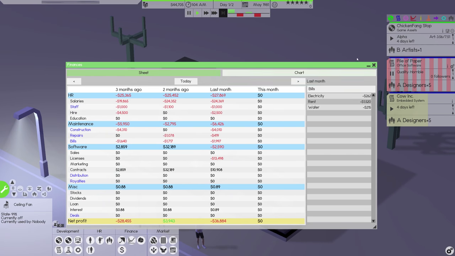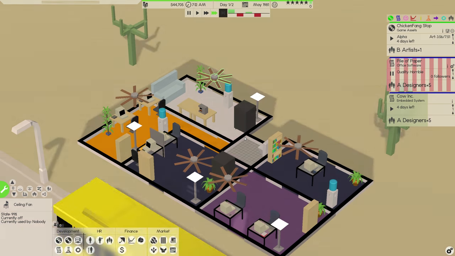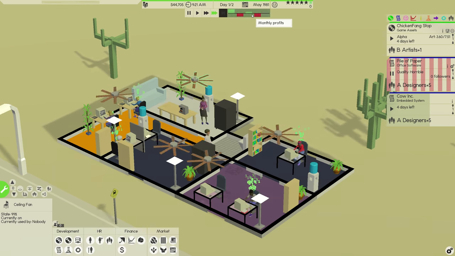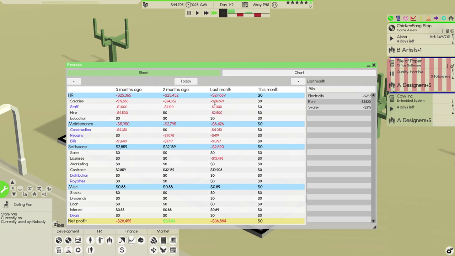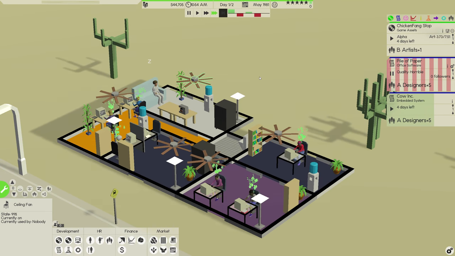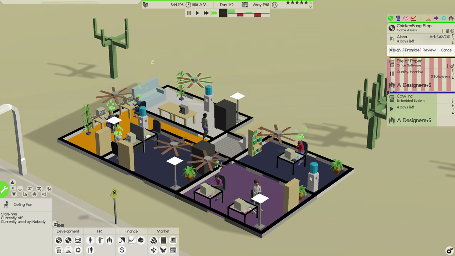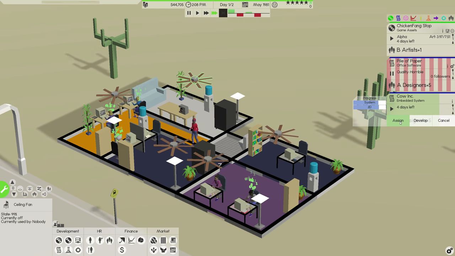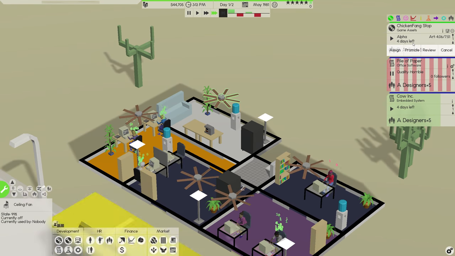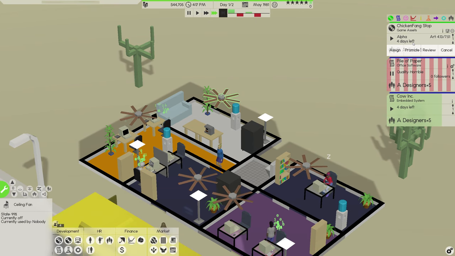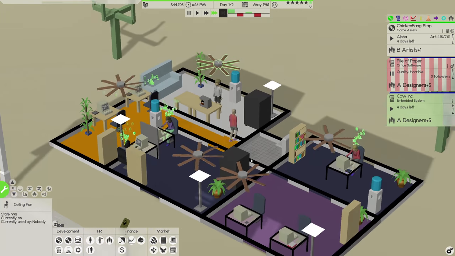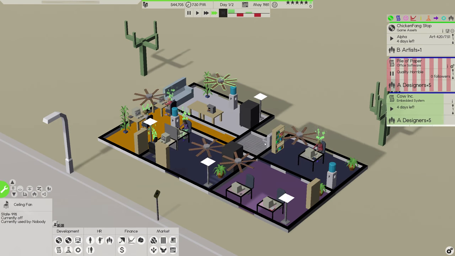Oh boy, I'm heading for bankruptcy. I don't like the sound of that. I might have to hire too many people for all I know. I mean, that was expensive. 27,000, just salaries are 24,000. I mean, a good chunk of that is just the fact that we're having these big projects running right now, especially art, which is going to pay out a lot of money. But yeah, we're not making much as of right now because of the duration of these.